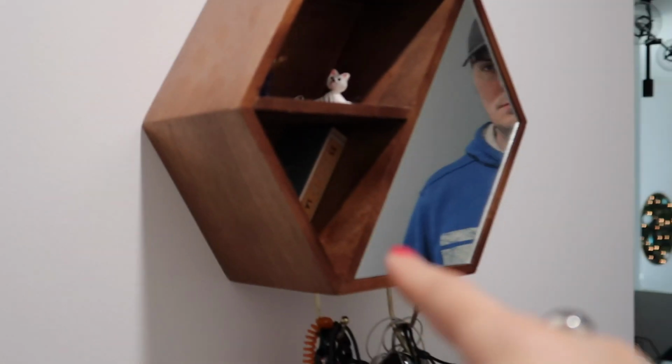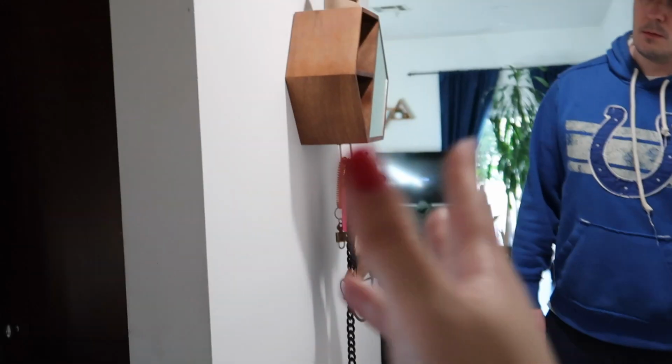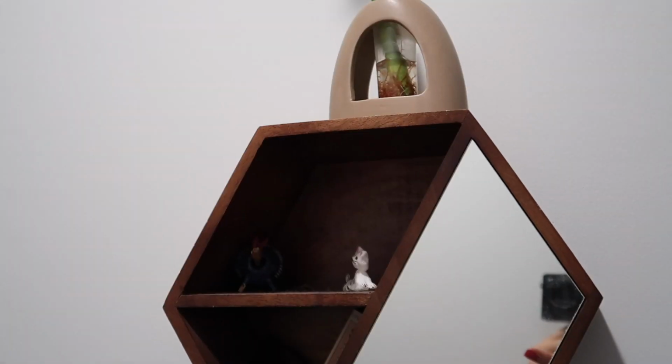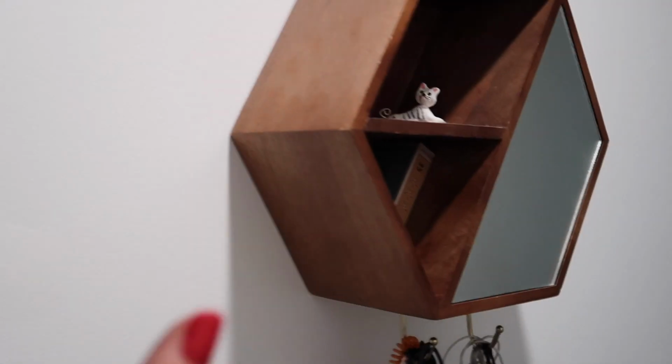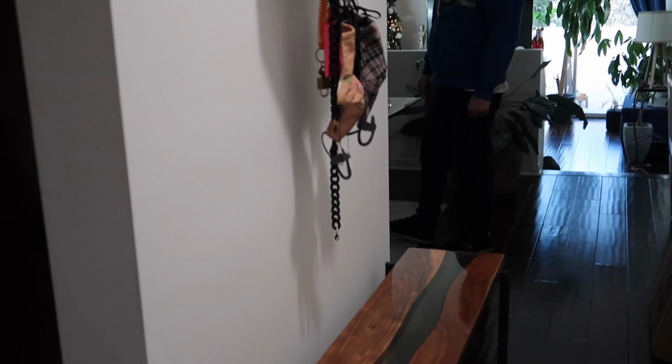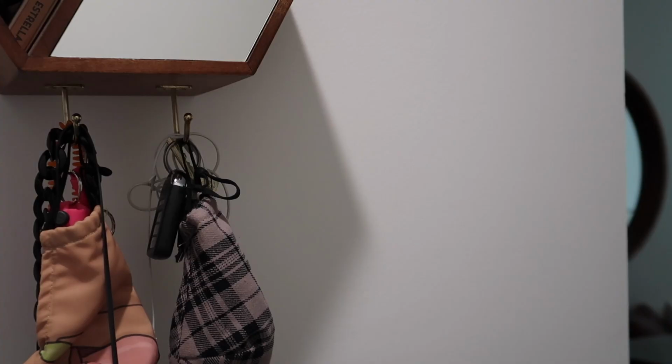The other thing I bought, which I haven't replaced yet, is a mirror, because this mirror is pretty small and very cluttered. I do like having an entryway mirror so that when you're leaving, you can check your hair. Oh, do I look cool? I always use it for that. And then you put your foot up and check your cool shoes. But it's just not that big, and I feel like it doesn't fill out the space properly. And it also comes out quite a bit. So I bought a mirror that will take up this whole space and hopefully look a little bit better than this. But we'll see.